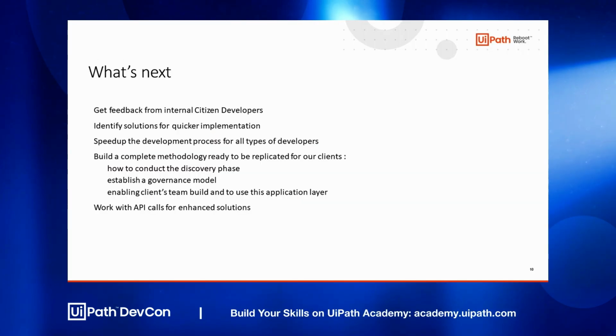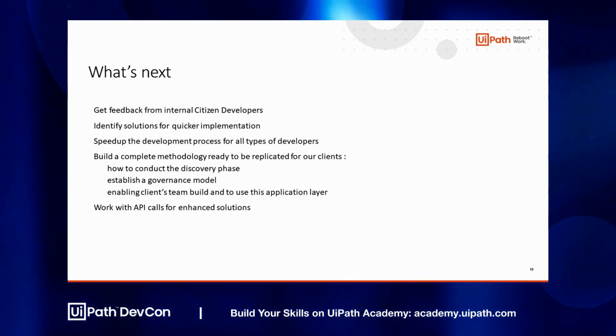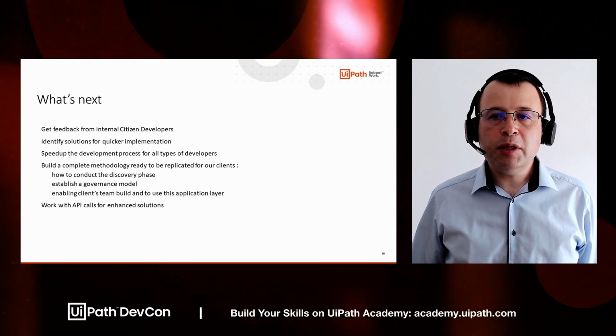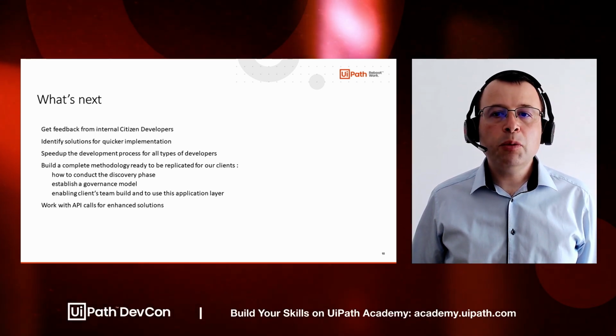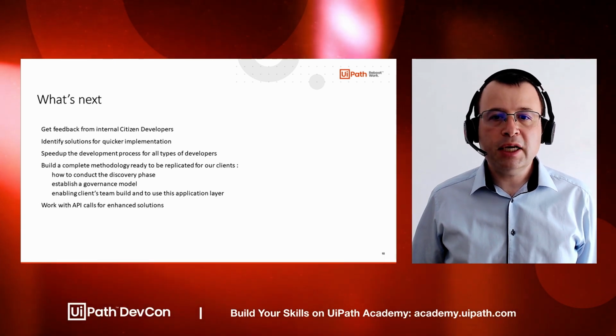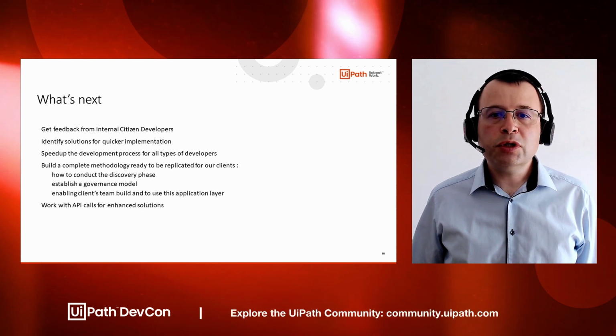With this effort, we started to think about other steps we need to do. First, obviously, is to take constant feedback from the citizen developers in order to improve and tailor the application layer based on their needs. But we should do more than that. We need to identify also other solutions to speed up the implementation of a process. And we should probably expand this program to include not only the business people with less technical background, but also the power users, citizen developers with strong technical skills and RPA experience.